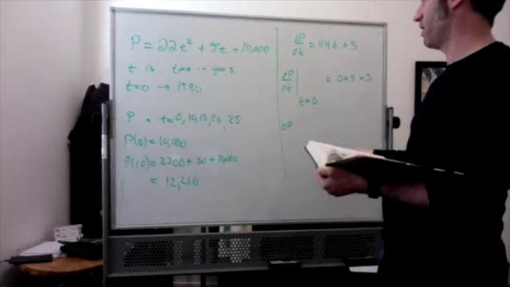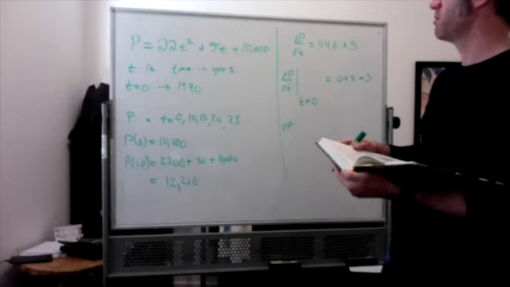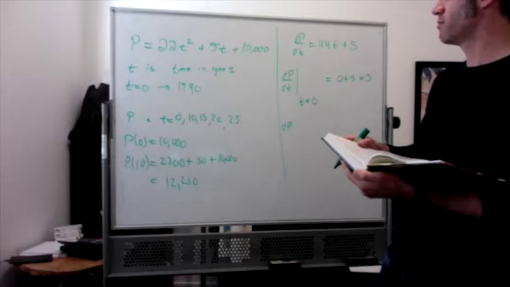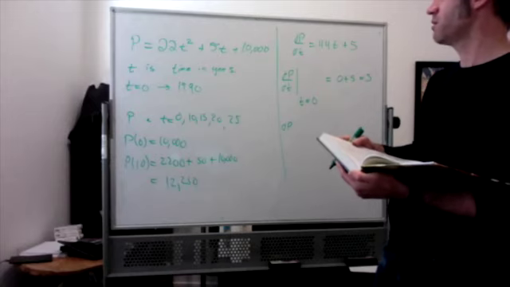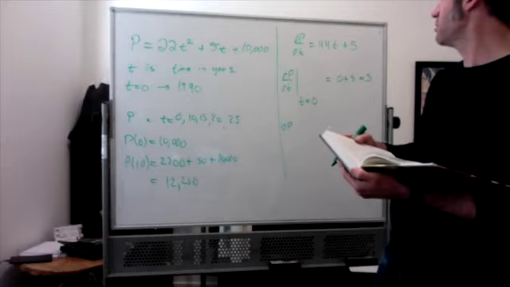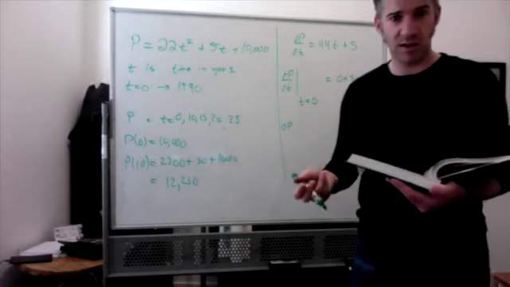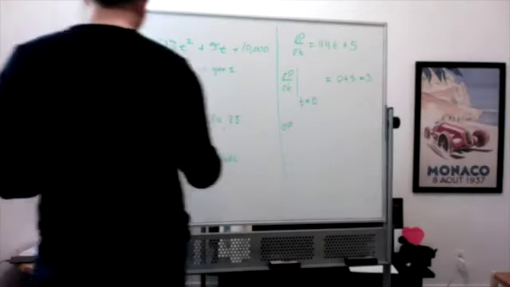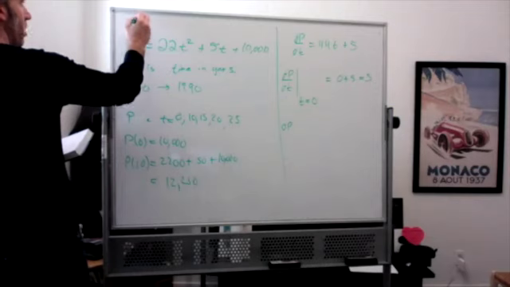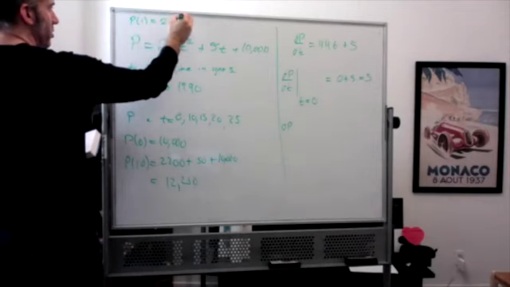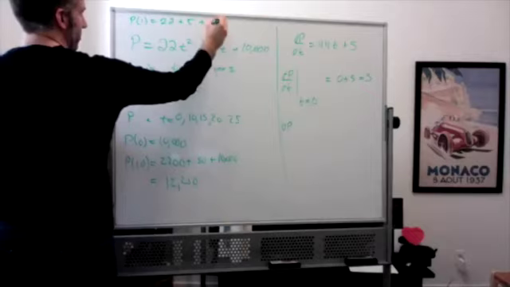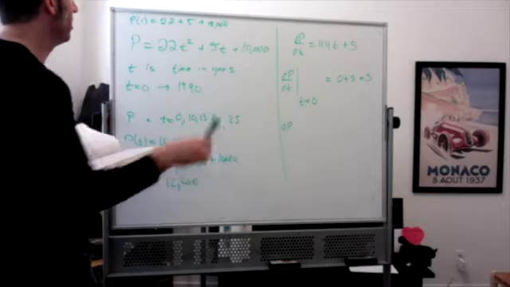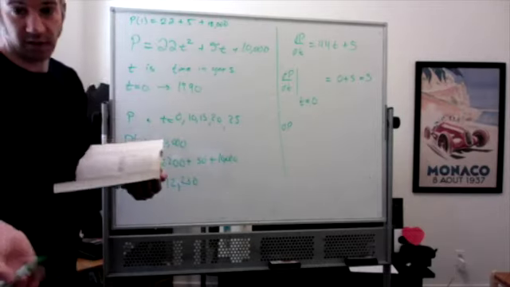That seems wrong. I feel like I must have made a mistake somewhere. Did I make mistakes? Doesn't look like it. Yeah, interesting. I guess sometimes the marginal is not good. If you think about how many people actually grew from year 0 to year 1, right? In year 0, we have 10,000. And then year 1, we have 22 plus 5 plus 10,000. So our marginal there might not be super great, because we're dealing with such small numbers. It actually grew by 27 people instead of 5 people.